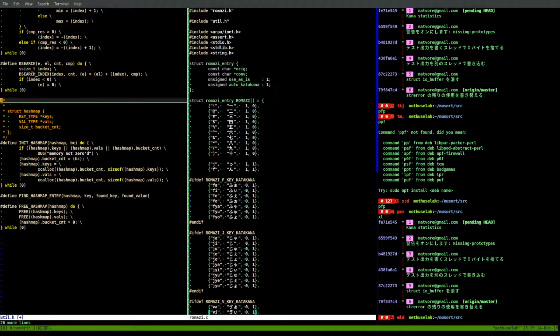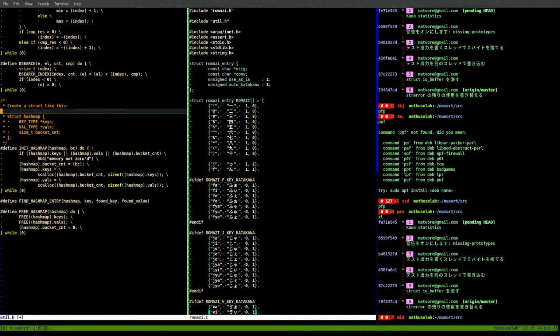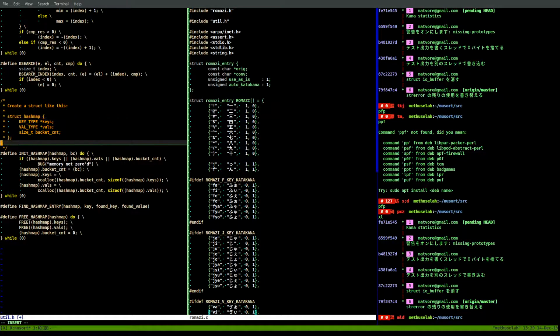Okay, and we'll say like create a struct like this, and we're going to have to put the caveats that the key type, bucket is considered, or key is considered absent if all bytes are 0.